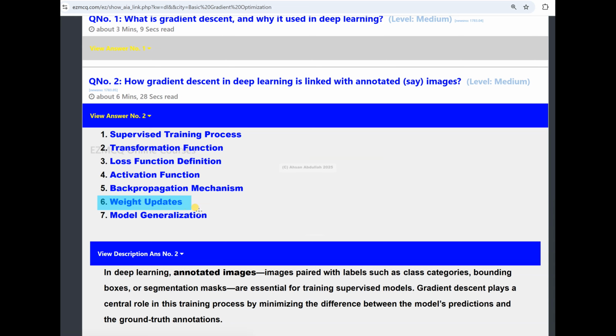And then of course is the model generalization. Gradient optimization helps the model learn features by applying them to unseen data. When there is generalization, it is not working based upon memorization, because then it is unable to capture the underlying patterns. So what is the objective? The objective is to improve the training performance and the real-world applicability.